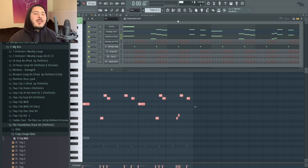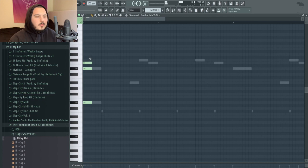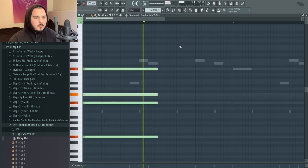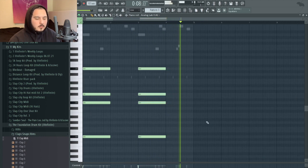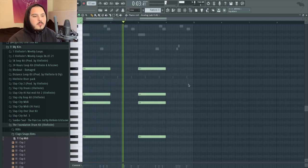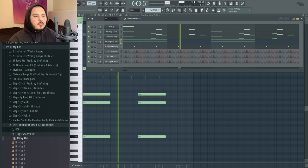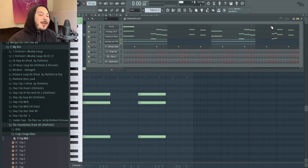So this is sounding good to me so far. What I'm going to do is take a pad and fill up a little bit more frequencies, but make it still really simple at the end of the day too. All right, so that sounded good to me so far. This is the pad that I ended up choosing, the Encounter pad in Analog Lab 5. If you know me, you know I use Analog Lab 5 in almost every beat.